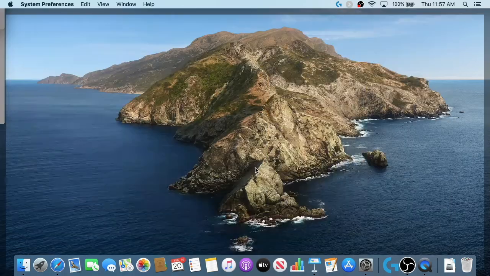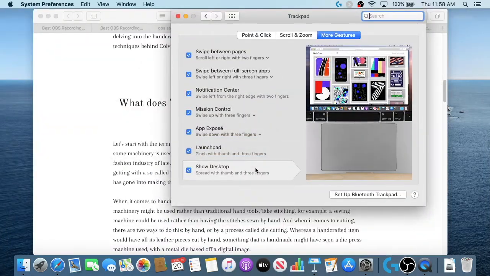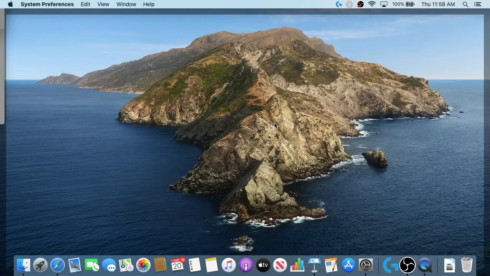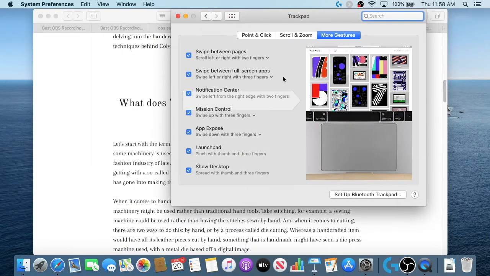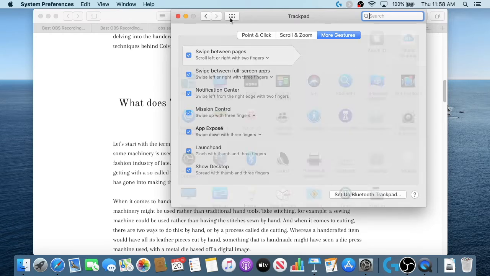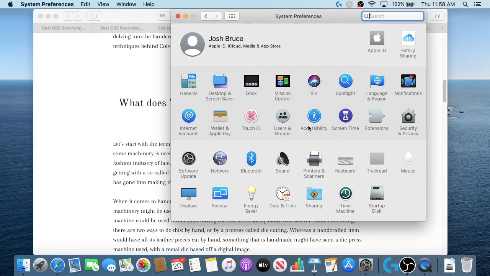And then you have show desktop. That's one I actually do use a lot because for me, my most active folder is the desktop, and it's usually very cluttered with stuff. So that's it for trackpad. Again, that's sort of the big stuff that I change, and it's mainly so that I can start moving faster with the cursor.